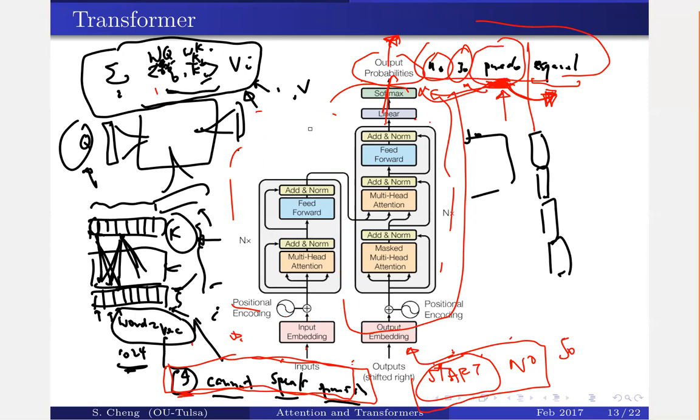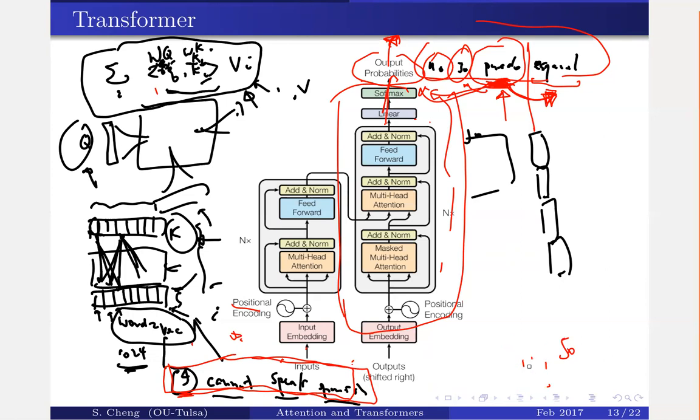So what they do is, if I have a language model, what I want is, if I input something, like what we did in the past in the RNN, a couple of lectures ago. We have a language model, and if you just give a couple of words to start with, like "this is a", then it's trying to fill up the rest of the sentence. So in this case, we don't need this part here. We're not doing translation. We just want the model to predict the next word. Therefore, what they did is they simply trained the decoder alone.